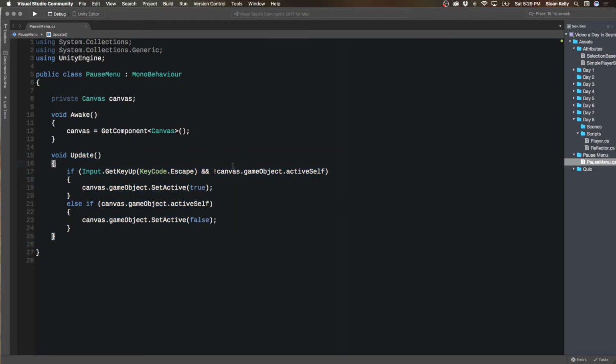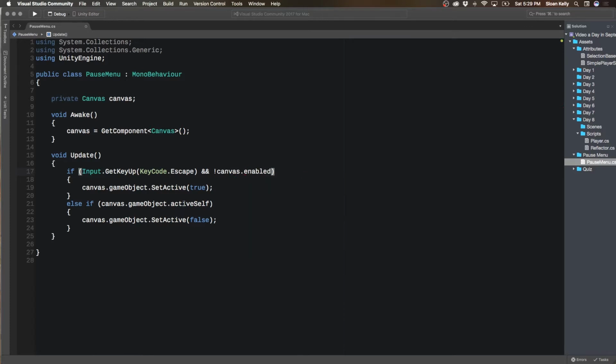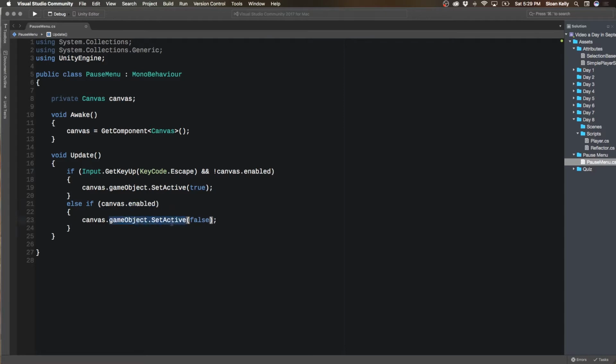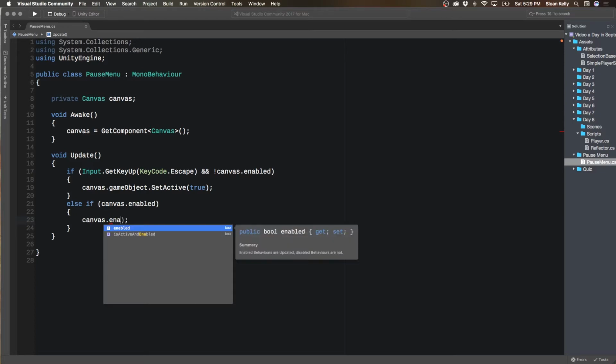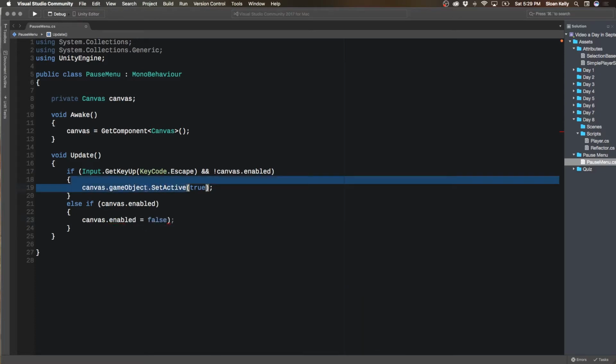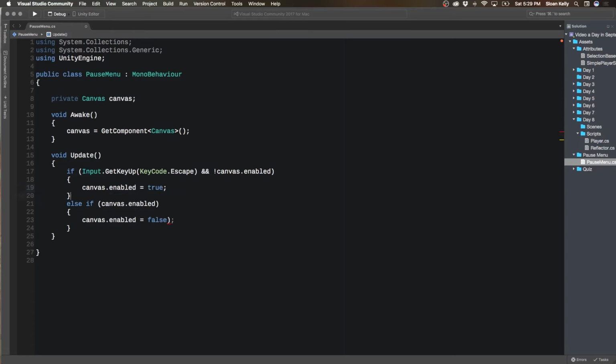So what I actually want to do is use enabled. So enabled equals false, and then for here, enabled equals true.